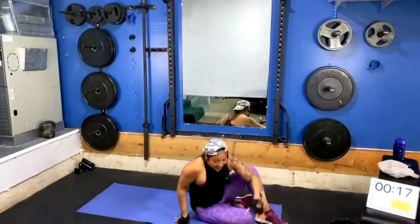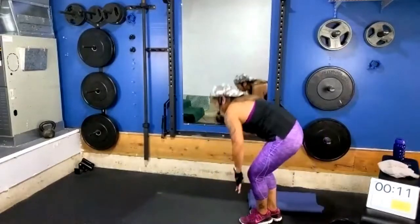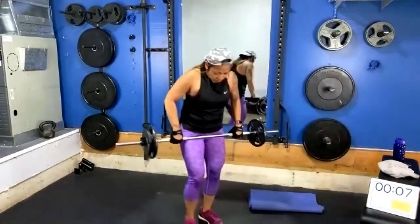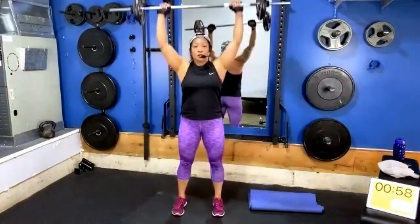Good work. All right, friends, up to your feet. We have push presses next. I'm going to do this with the bar. You can do it with the dumbbell. Feet shoulder width distance apart. Hands shoulder width distance. Check it out, bend your knees. Push the weight up overhead.